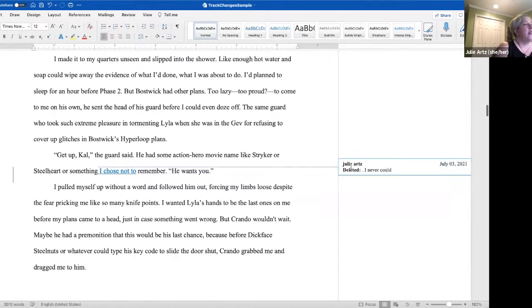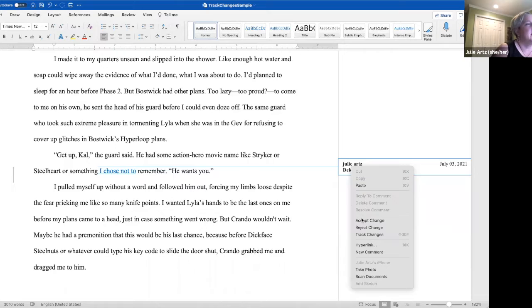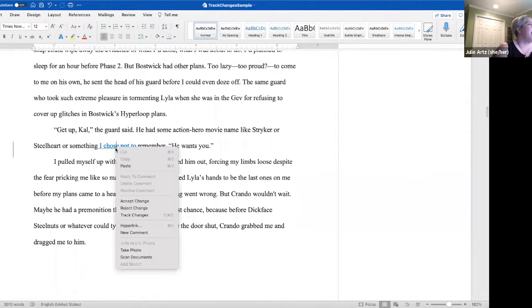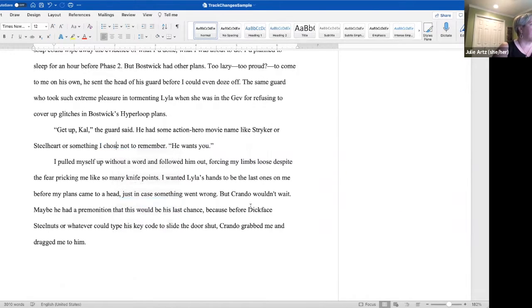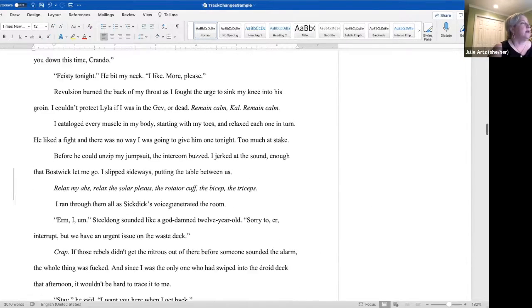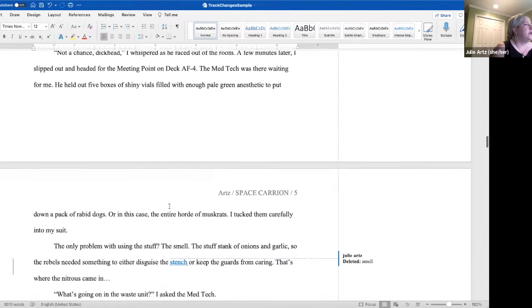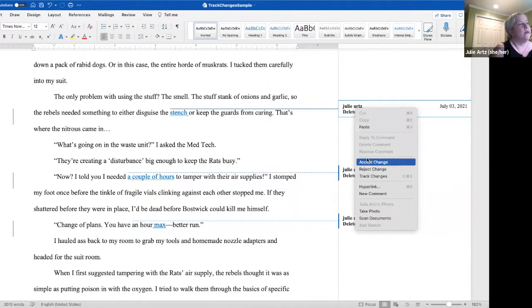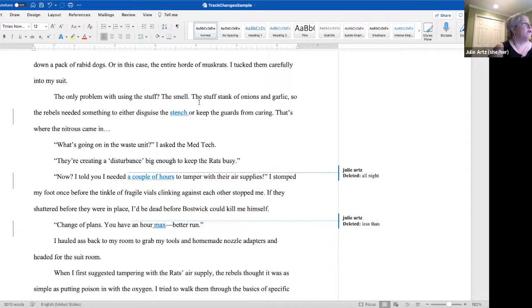So once you've gone through and you've accepted or rejected all your changes and you have a clean document, one thing that you might want to do is go back and rename the document before you save it.